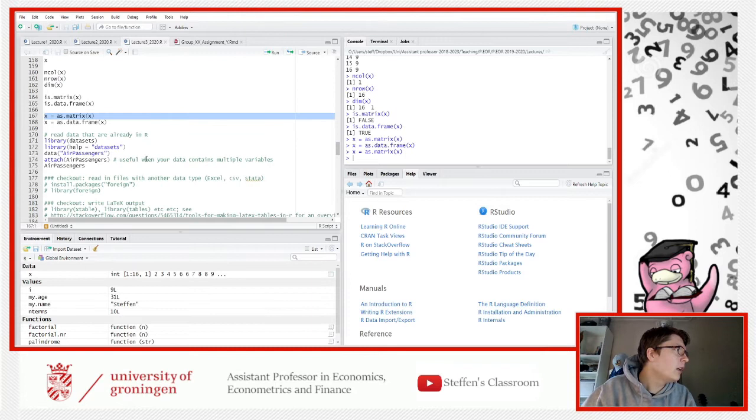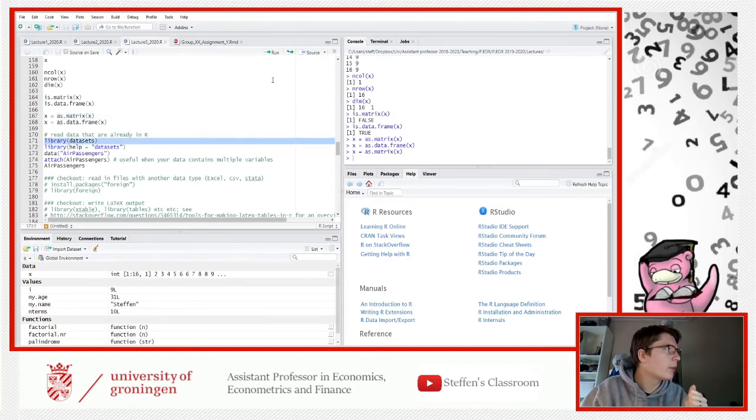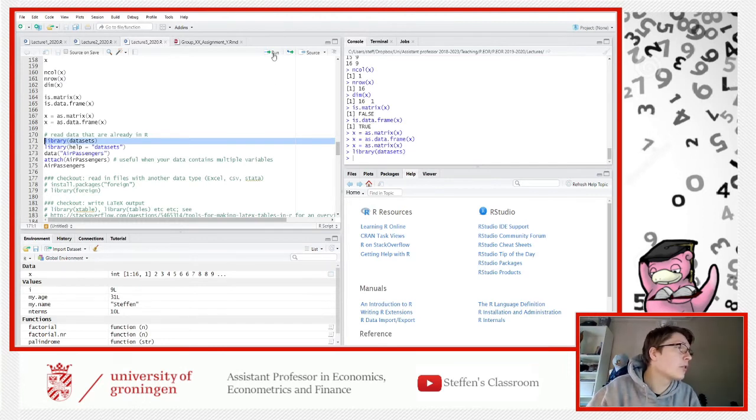Now, a little more about data. And here we can use the library we have here, because R is really cool: R has a lot of nice data sets already stored within itself simply to check out. We can look at them by calling library datasets. So we are saying, okay, now we're going to look at all the data sets we have.